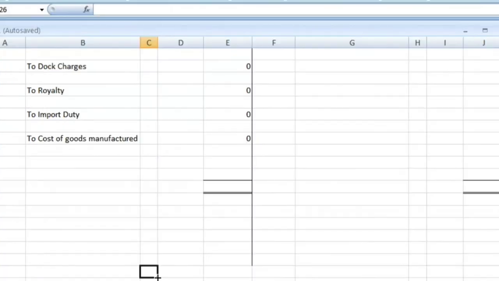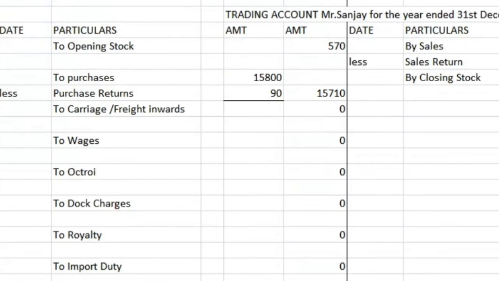Next step, like all other ledger accounts, we are going to balance it. So leave three lines and draw the grand total below on both the sides, on the debit as well as on the credit, in the outer column, not in the inner column. You must draw it in the outer column only. Okay, so now we'll add up the debit side outer column. Inner column work is over. You need not worry about it. When you're doing for the grand total, concentrate on the outer column.